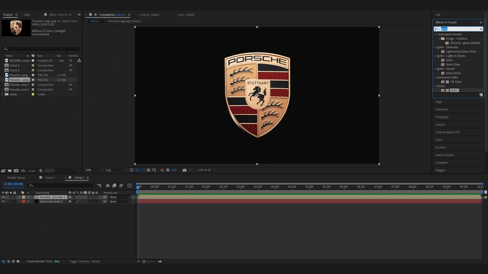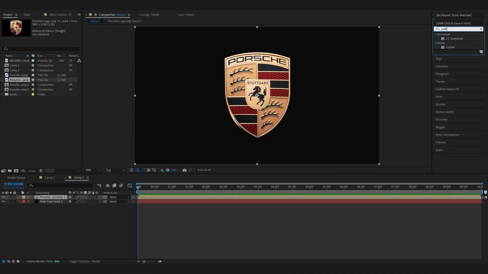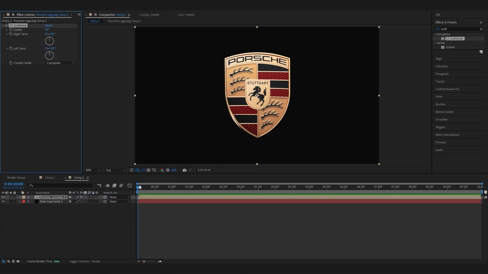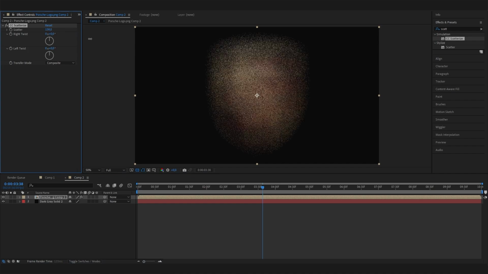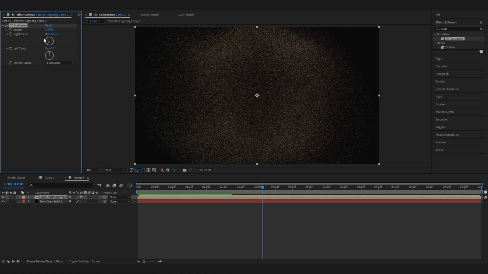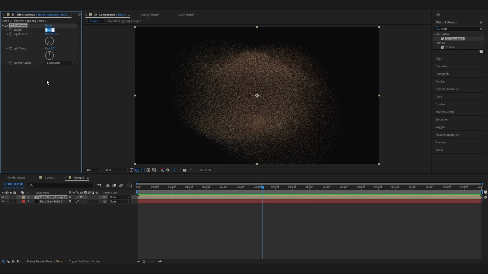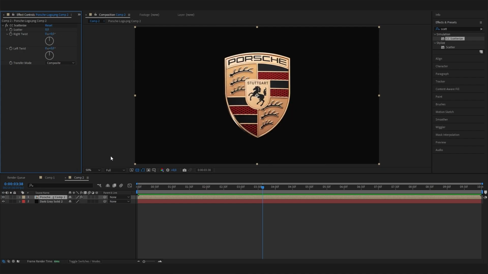Let's also add a background real quick, black solid, so it looks nicer. Now we can look for the effect that we need, which is the scatterize effect. So look for CC Scatterize and apply it. We only have like 4 settings in here, which makes it super simple. So we have the scatter, which is these particle kind of animation, and then we can also give it a twist, which looks really cool. Let's first of all bring this back to 0 and animate this.